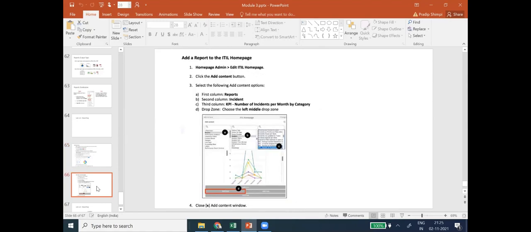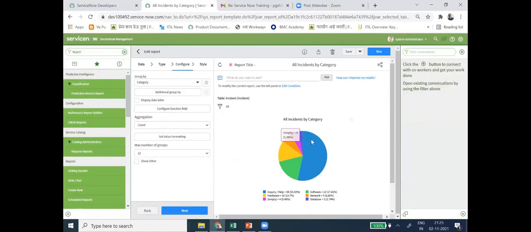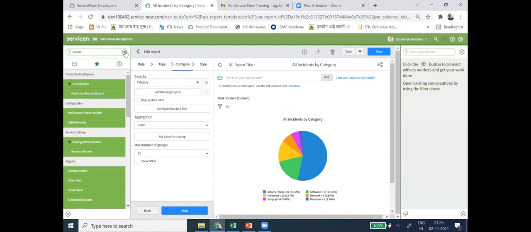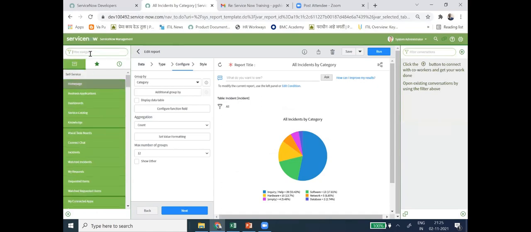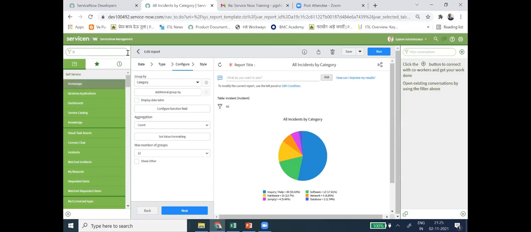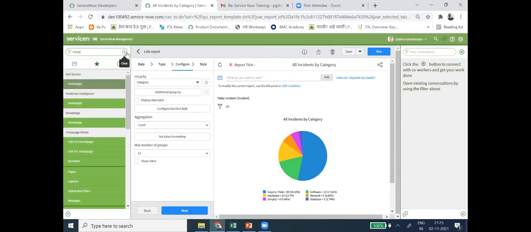Add the report to the ITIL homepage. Now, for example, this report is important to you. So how do you add this report onto your ITIL homepage? For that, you will go to homepage admin, and there edit ITIL homepage.